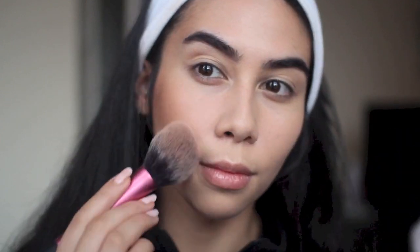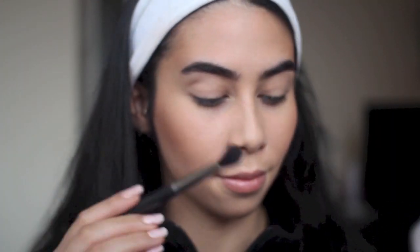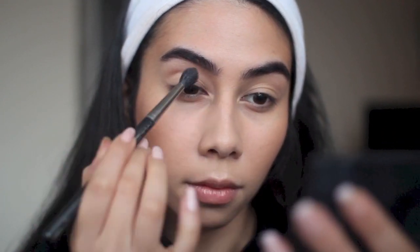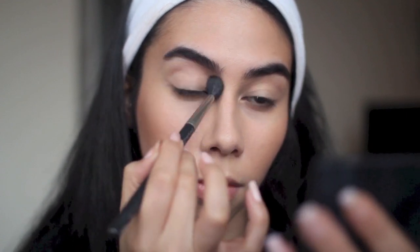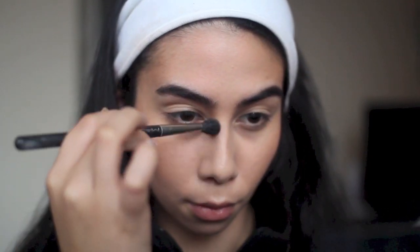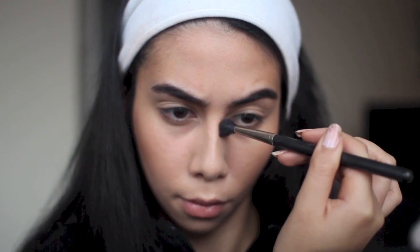This is quite a warm contour so I like to bring it higher up on my cheekbones as a bronzer as well, and I run it along my temples, along my jaw, and concentrate it a bit more on my chin. I don't use extra product for those areas — just whatever's left on the brush — but for my cheekbones on a night out I pack it on. I'm also taking a 217 brush and bringing a little bit of that contour colour right into my brows, working it into the hairs at the front of the brow for a really fierce, structured strong eye look for a night out.